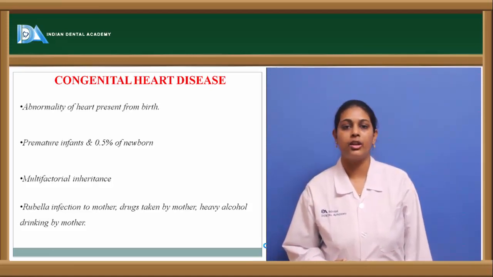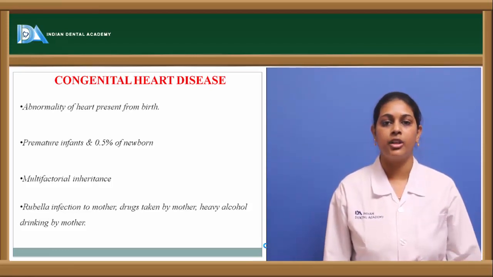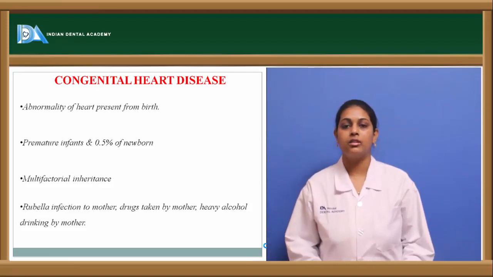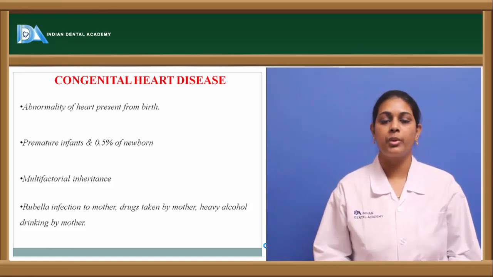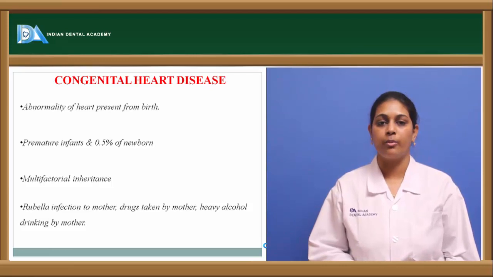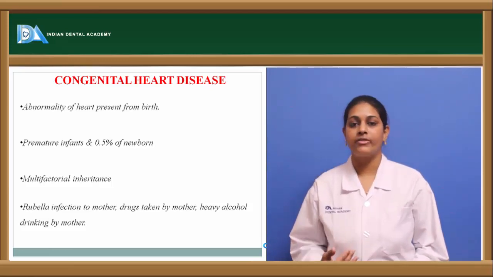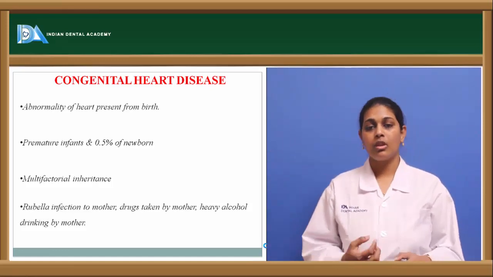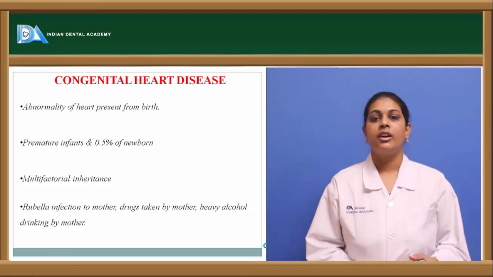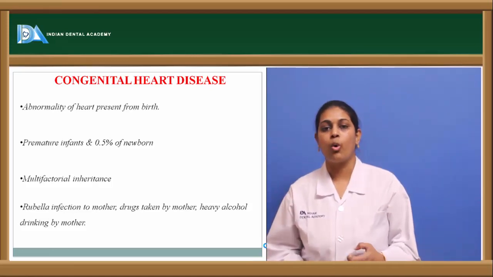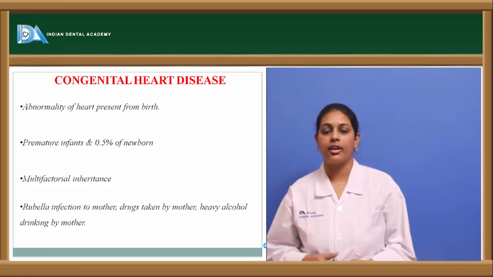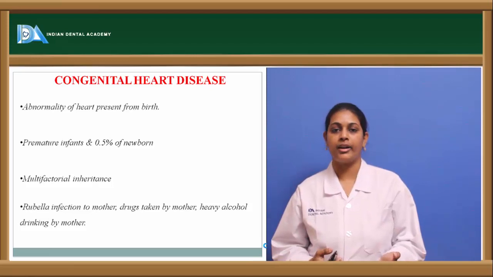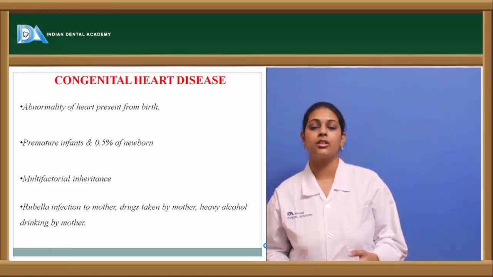It could also be because of multifactorial inheritance, that is, genetic influences or environmental influences. Genetic influences means it is carried from parents to the offspring. That is, the child might develop abnormalities in the genetic system, which result in congenital heart disease. Otherwise, it could be environmental, because of certain microorganisms such as rubella. Rubella is an infection carried from mother to the offspring. When the mother is pregnant and takes certain drugs for any kind of medication, or is a heavy alcoholic or has smoking habits, this might affect the fetus and result in congenital heart disease. So any infection from rubella, and medication taken for that disease, can also directly affect the fetal heart and result in congenital heart disease.